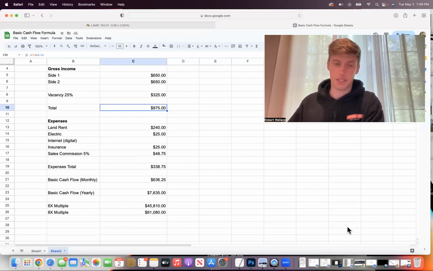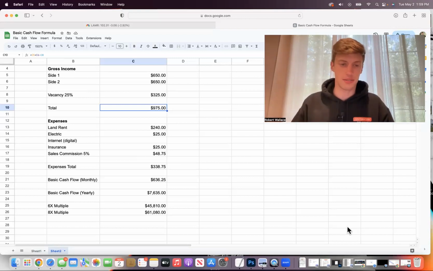It also depends on if you have a general manager in place. I think businesses that have most all the seats on the bus filled are definitely going to be worth more versus if you're just still doing everything yourself. So that's how I would kind of look at that.